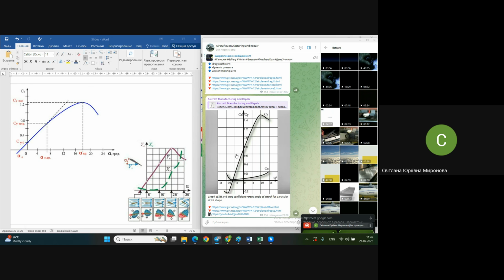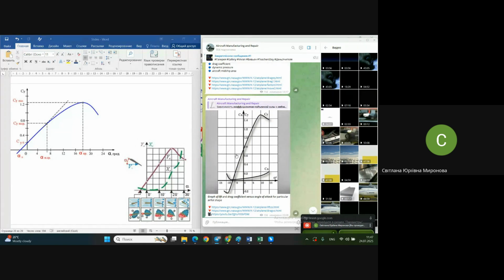Next, we have drag due to the changing of velocity and changing of air viscosity. In the ideal case, as I said, it's studied that an ideal fluid is incompressible. And when it comes to liquids like water or some oil, they are practically incompressible. But gases are compressible, and due to this, a lot of additional effects appear. And with changing speed, the properties of the air itself are also changing.